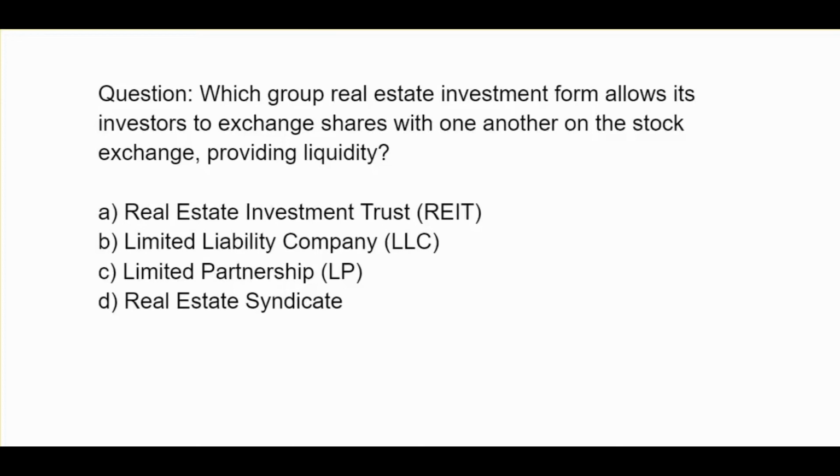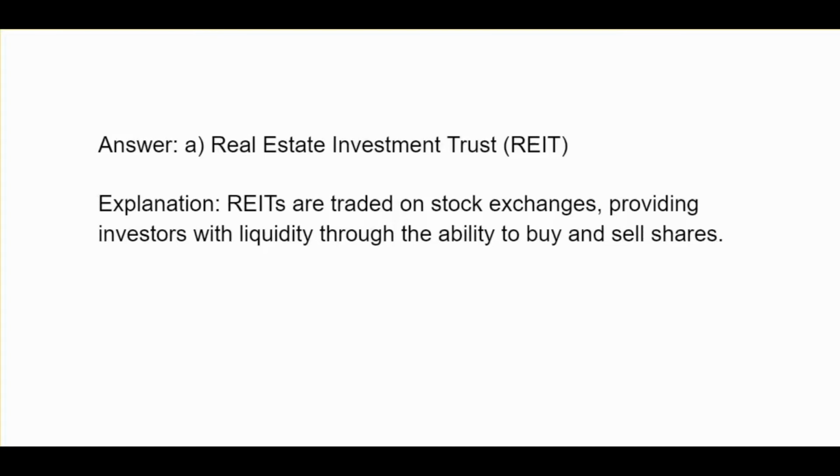Which group real estate investment form allows its investors to exchange shares with one another on the stock exchange, providing liquidity? A, real estate investment trust. B, limited liability company. C, limited partnership. D, real estate syndicate. A, real estate investment trust. REITs are traded on stock exchanges, providing investors with liquidity through the ability to buy and sell shares.